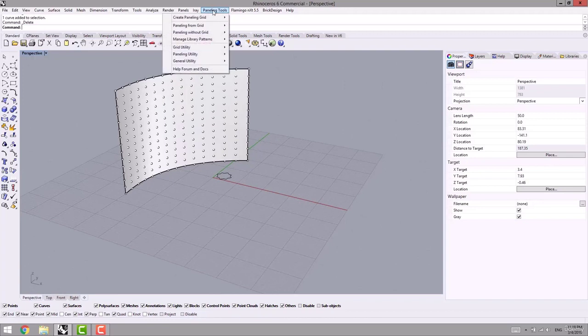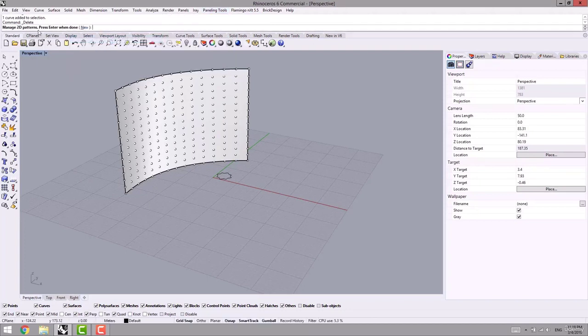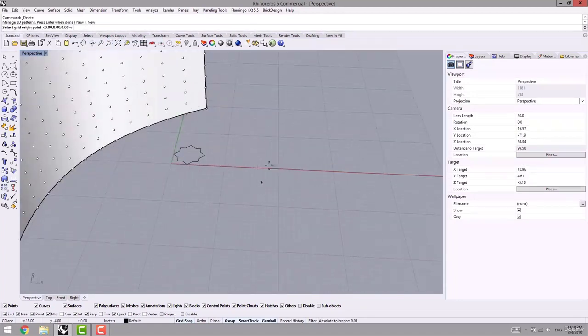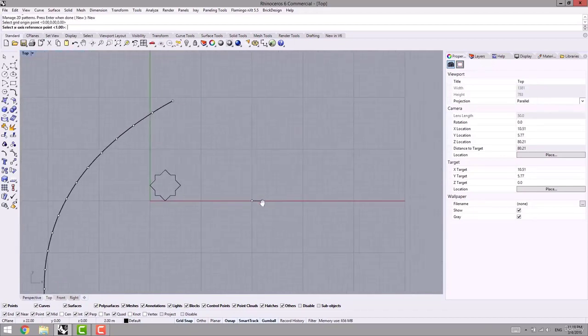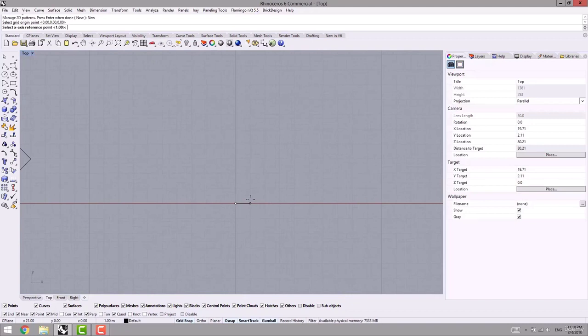And now I go to the paneling tools and manage library patterns, and then manage 2D patterns. I select it. I select new, and I say that from this point you gotta start a pattern for me. Select x-axis reference.